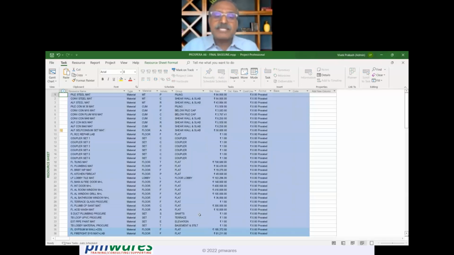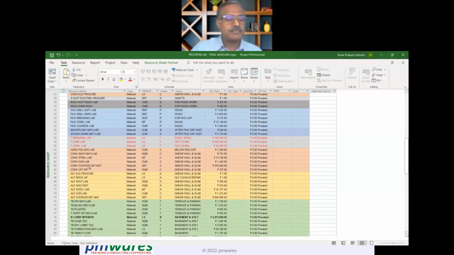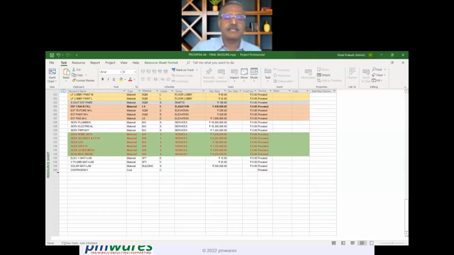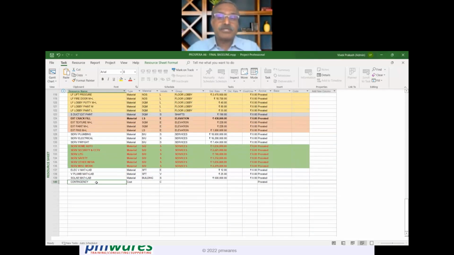Because we are largely managing the material, you will see that there are fewer human resources here, because most of the work is done by contractors, and contractors we also pay by measuring the work. So they are also being treated as material contractors. There are over 140 resources. Now these 140 resources represent 700 raw material line items in MS Project. How they are represented, let's see here.